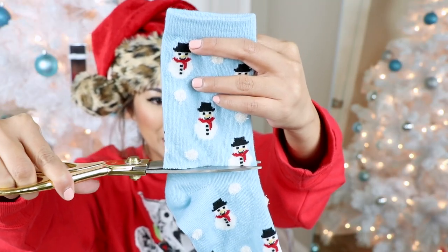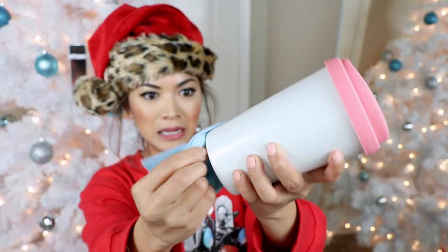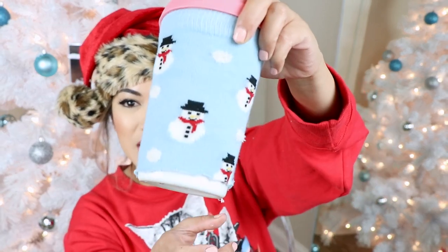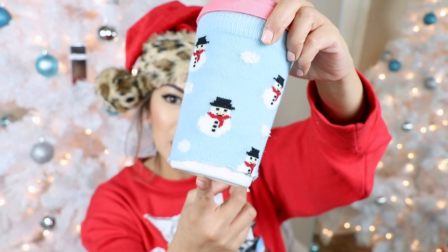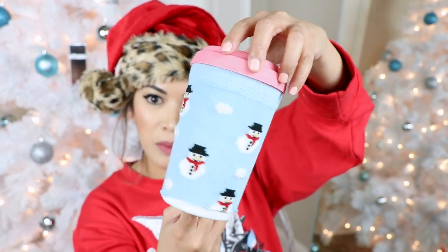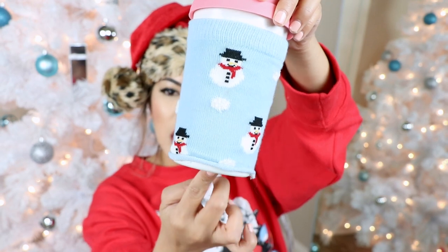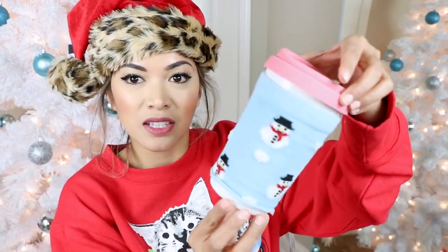It's happening — there's no turning back. We did it! Wow, I definitely did a really crappy job because as you guys can see that is definitely uneven, but I mean that's pretty cute. This is definitely something I would buy for sure. I actually don't mind it looking like this because it's kind of folding itself. I am actually so impressed — now I want to cut up all of my Christmas socks and just pimp out all of my coffee mugs because this is legit.